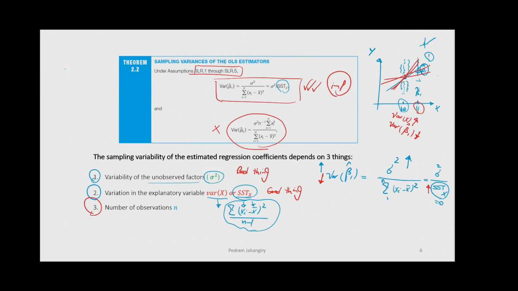And then finally, this is the most intuitive one. This is the easiest one. That's the number of observations. Let's use green. What do you think? Without knowing any formula, what does a higher number of observations n mean? The larger the n, the more data you have. So again, imagine you know nothing about these formulas. Is it good news that you have more information, more data, or bad news? Absolutely, it's good news, right? So the larger the n, the better, so I call it a good thing. This is better news for your model in general.